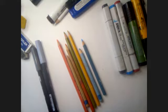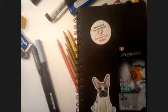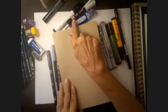So I have sketch paper. I have just little white paper, like a 5x7, just for quick sketches. I also have this toned paper, and I didn't have small, so I basically took it from a large pad and I folded it in half. It's going to be 2 drawings, but I'll just do one on one side and one on the other side. And I have 6 of these. So that's 12 pieces of paper. And this toned paper is really good for the white media, which is what I'm going to show you.